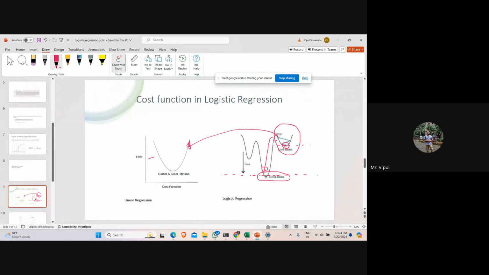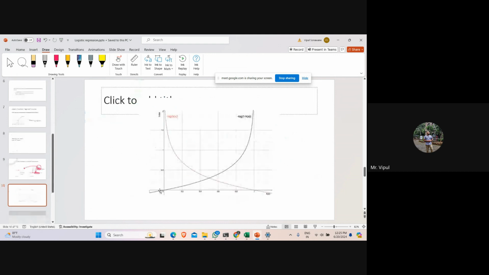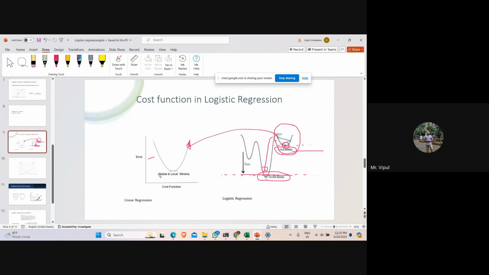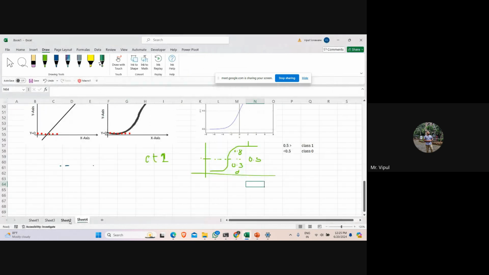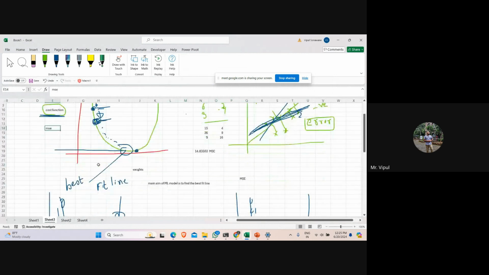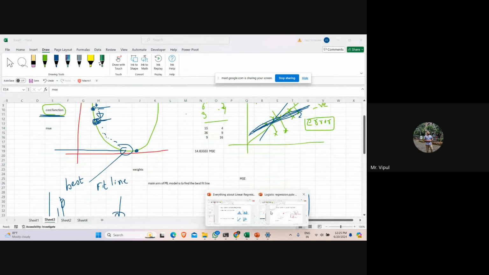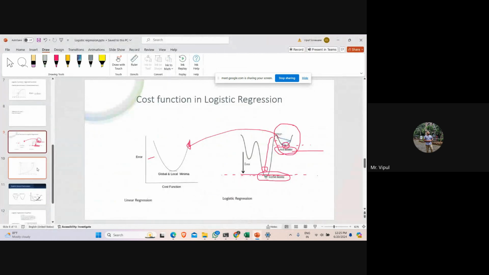right? The problem here is cost function will give you the local minima all the time. Local minima ही देगा वो, which is a big problem because then we'll miss out the global minima and our error will increase. सबसे कम error कहाँ पे है? Global minima पे, ना कि local minima पे. So we use which cost function over here for this? Linear regression में mean squared error use कर रहे थे cost function, mean squared error. बट यहाँ पे we use log loss. Just remember we use log loss for this.